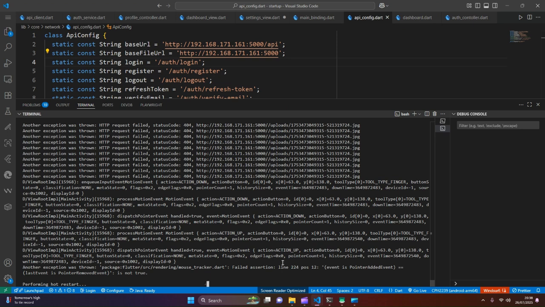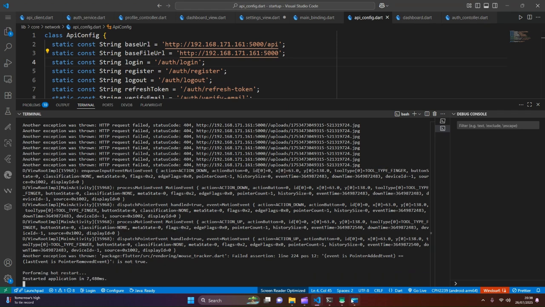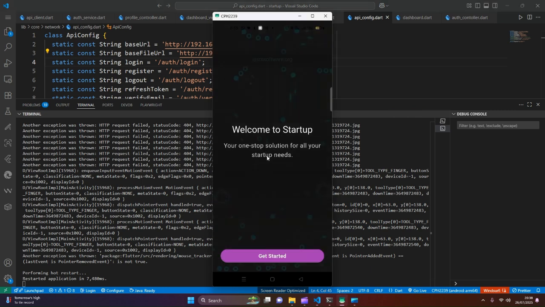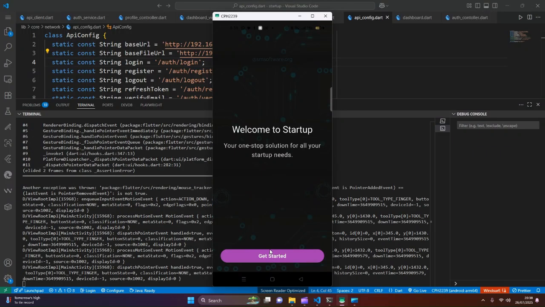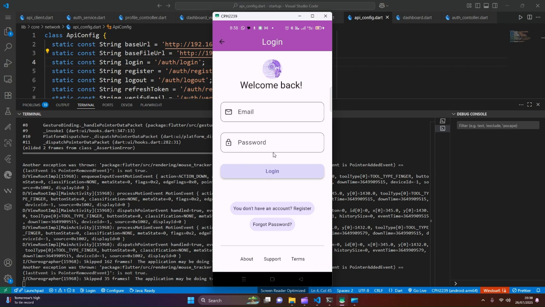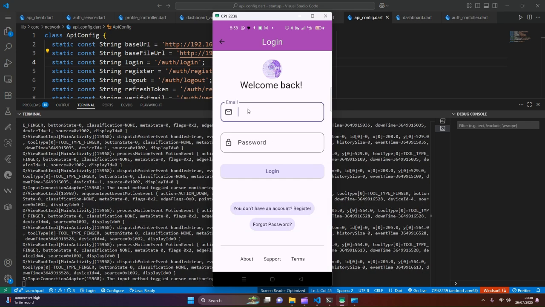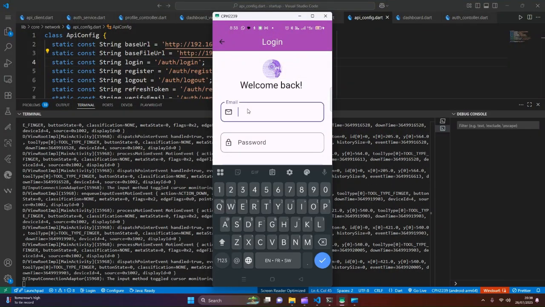No, hot reload. Try again. If we go, there's something also wrong with storing the user's token. So we will check on that.